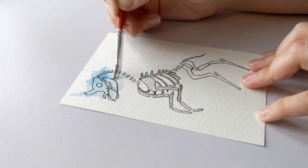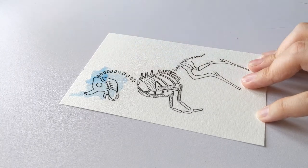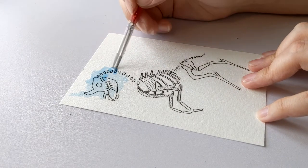If you can hear clickety clacks in the background, that's my dog's little feet. She needs her nails cut.